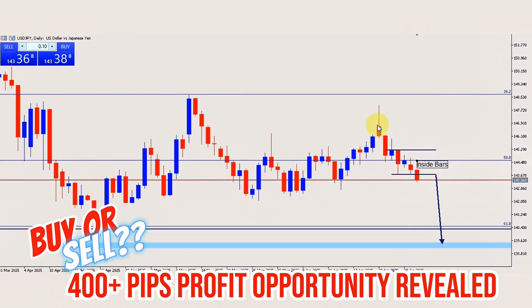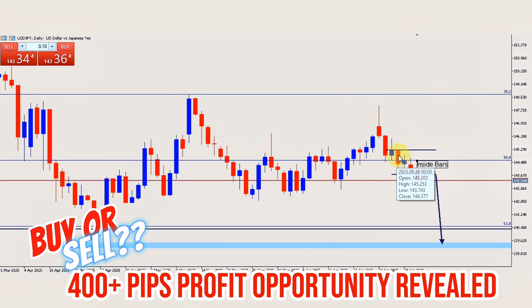Now, if you look at this current developing swing, you will see interesting cases of inside bars. An inside bar is a bar within the previous candle. So this is the first inside bar that formed within this candle. And generally, in market analysis, when you have inside bars, it denotes a continuation spectrum. It means that the market will most likely push lower. So it is like a probability thing.